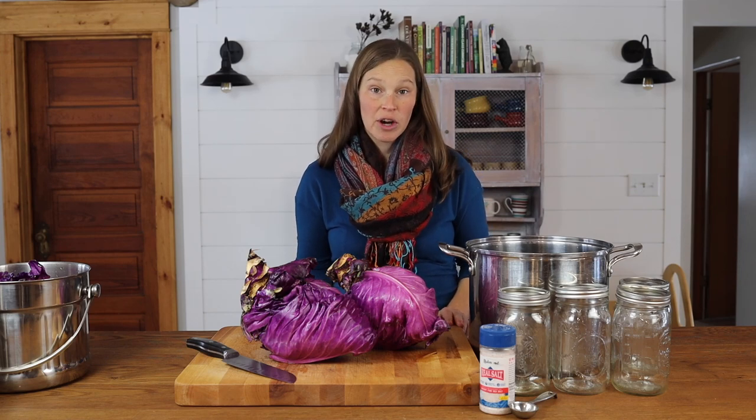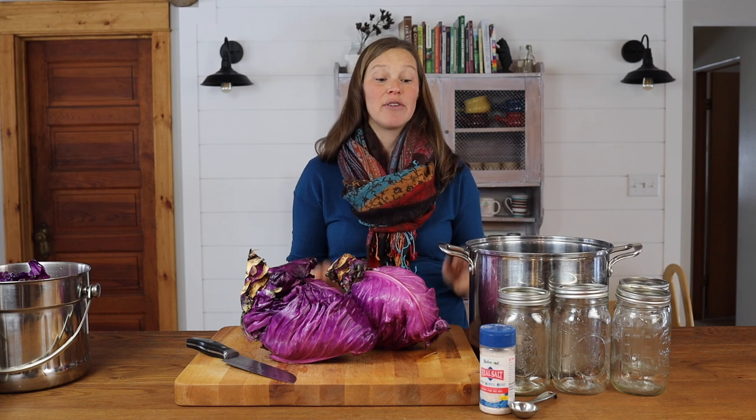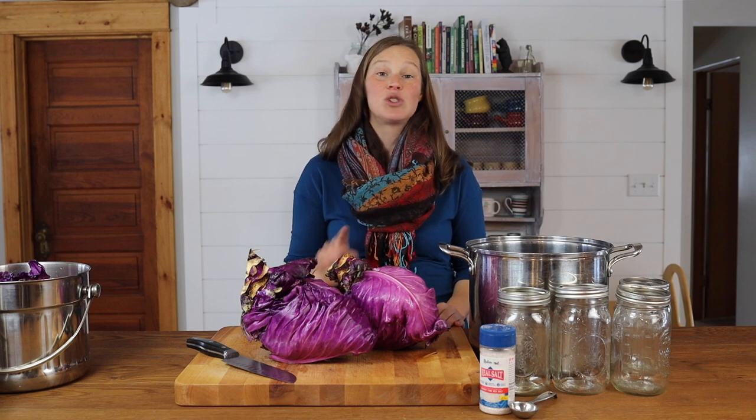Hey guys, today we're going to be making a lacto-fermented sauerkraut. So I think when it comes to fermenting foods, there's a lot out there that can be scary or feel intimidating, but I promise you, if you have a few simple ingredients and follow a few basic steps, you can ferment your own vegetables at home and it's super easy. So let's get to it.